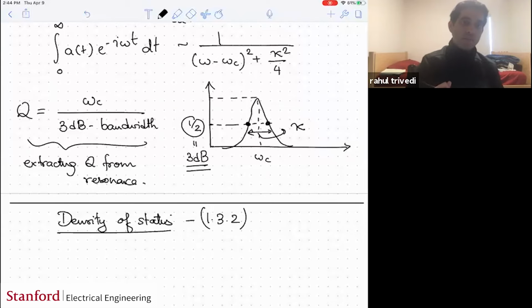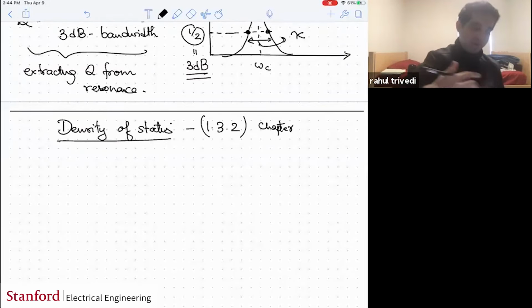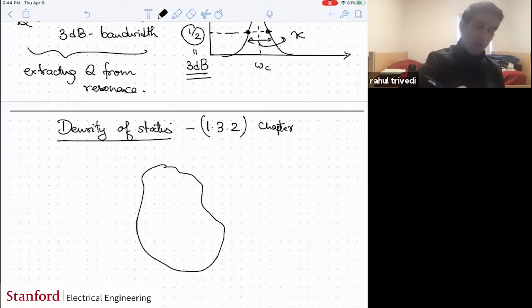Right. So now if you think about lossy cavities, especially cavities with radiation losses, then we no longer have solutions to Maxwell's equations that look like cavities, right? In fact, what happens then is that the solutions of Maxwell's equations form a continuum. They are no longer discrete solutions anymore, but they form a whole continuum of solutions. So at every frequency, you can construct an eigen solution of the lossy cavity. One way of thinking about how you would do that: imagine you have a cavity, but this cavity is not formed with perfect electric conductors or magnetic conductors anymore, but with some permittivity distribution epsilon of x.